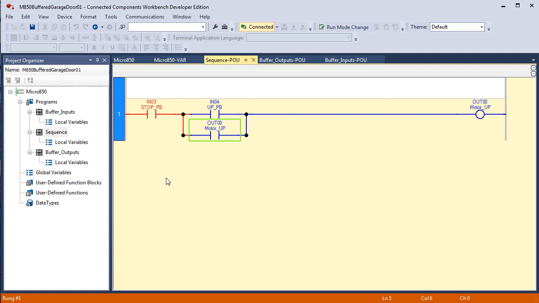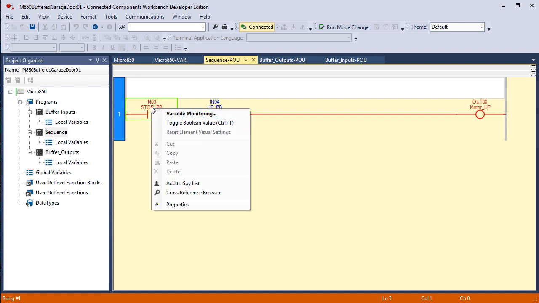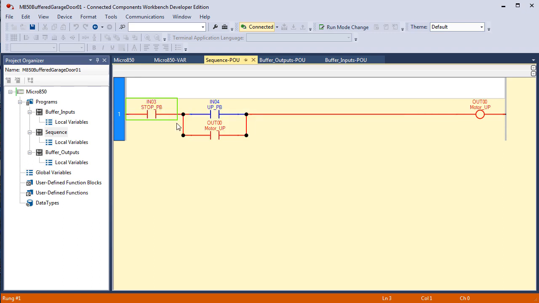Let's press the up button again. Now you see the motor's running. If I right click on this bit, now remember, this bit is being controlled by an input. See, it didn't actually do anything because I changed it to 0. I toggled it to off and it went right back on before it could affect anything. So toggling a bit on or off that's controlled by an actual input is not going to do anything. Output's a different story.